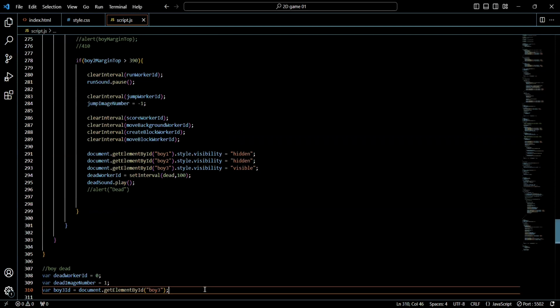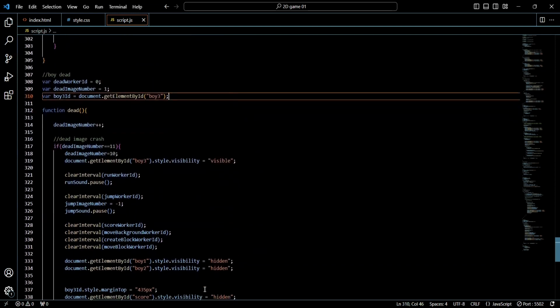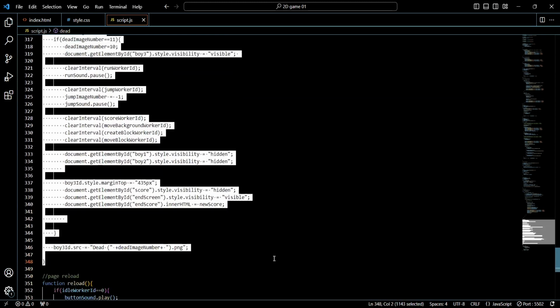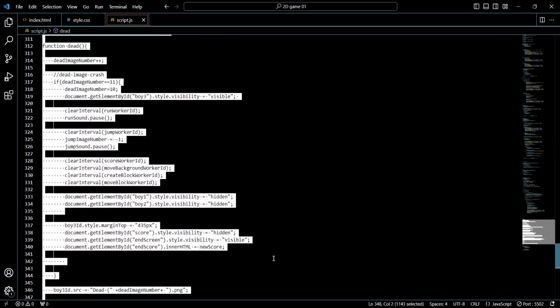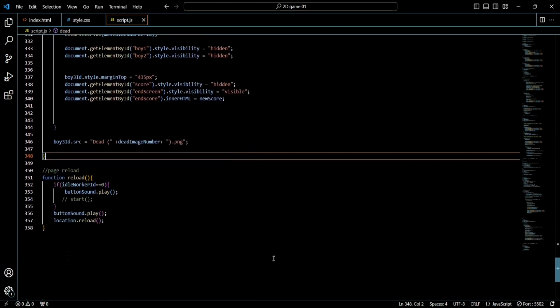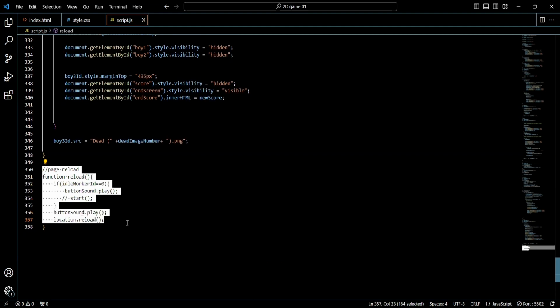Then we are met with the dead function and its variables, which comes before our final function of our program, which is the reload function. The final function reloads the page so you can restart the game.